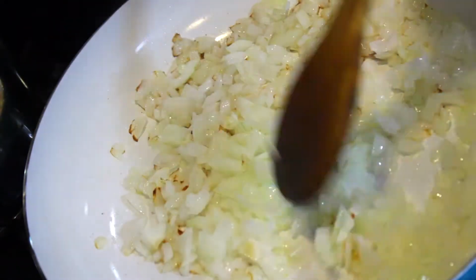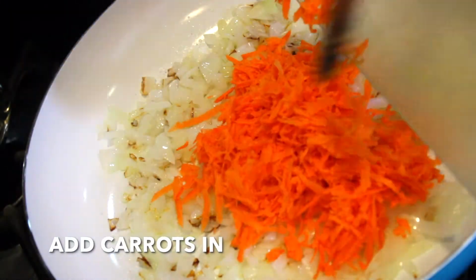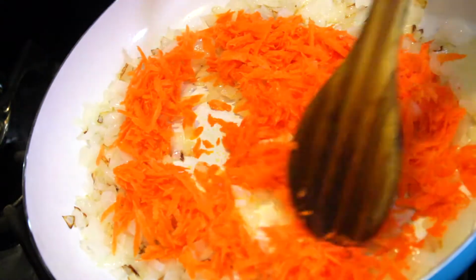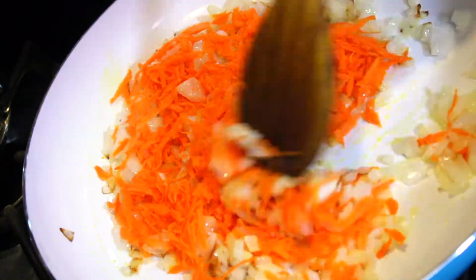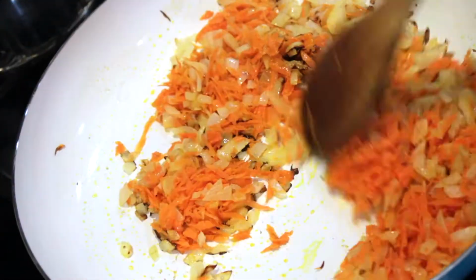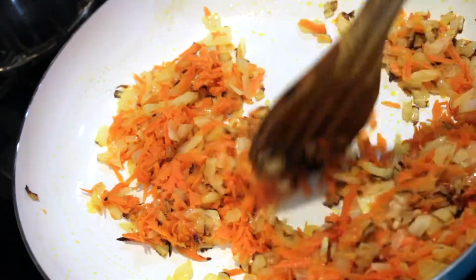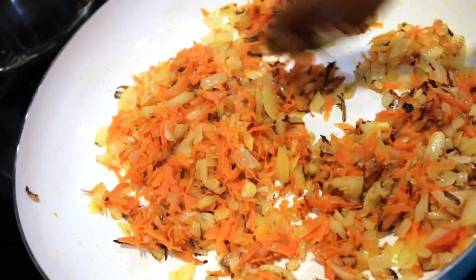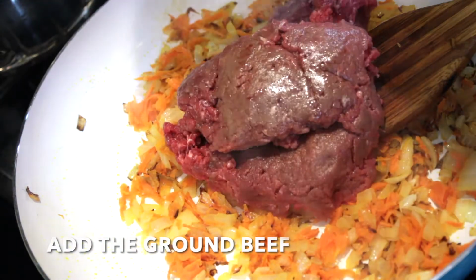As you can see, my onions are starting to caramelize, so I will go ahead and add my carrots in. I will give this a really good mix and cook it for another 5 minutes. 5 minutes later, you can see some of my onions are starting to get a really dark brown color, and that's just how I like it, and that's my indication that it's time to add the ground beef in there.